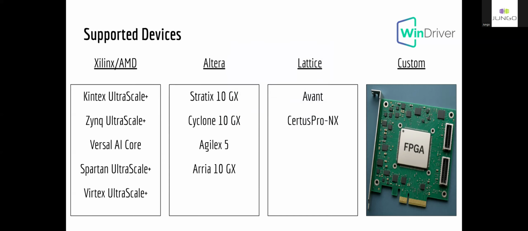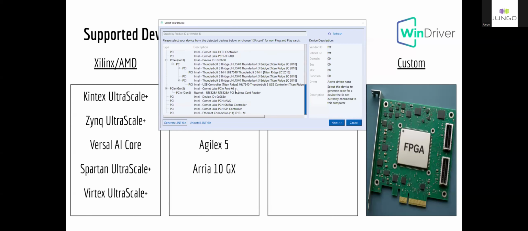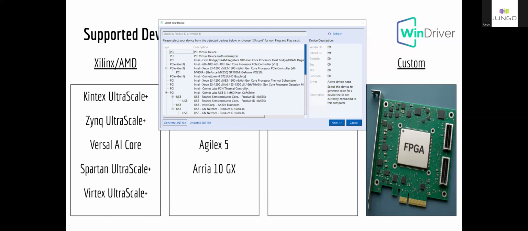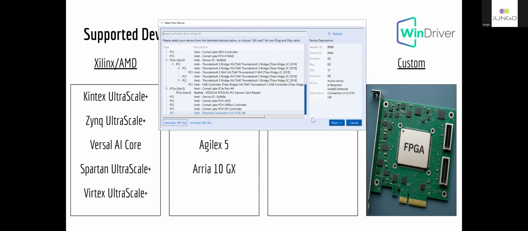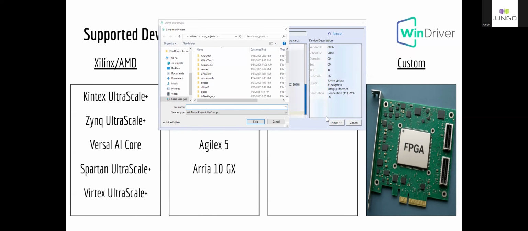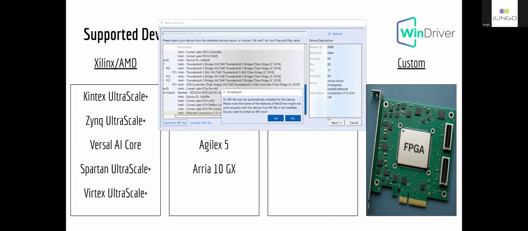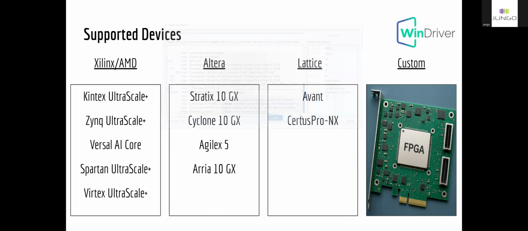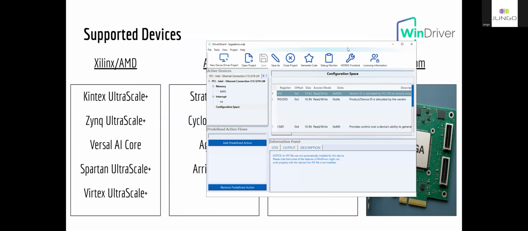Choosing a new project. And we have a device list. These are all the devices that are connected to my PC right now. This one I have the license for. Let's call it FPGA demo. I won't get into INFs right now, but this is WinDriver. This is the tool.